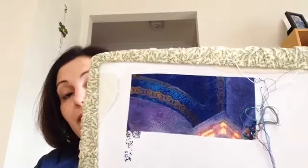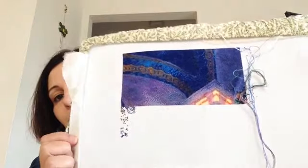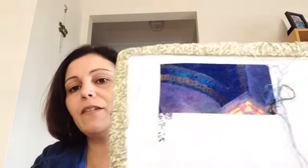And then Patricia asked me, do you work with Q-snaps? Any problems with damage to the fabric or stitches? I do work with Q-snaps, and I have worked with Q-snaps for a long time. I've never had any damage, but I do use a bit of care with them. So I might show you, for example, Juliet. Sorry. So this has been in a Q-snap pretty much since I started it. I never take it out, but I know that I'm not going to stitch on this piece, so I can leave it in there because it doesn't matter if this bit of the fabric gets damaged. It's never going to be seen.